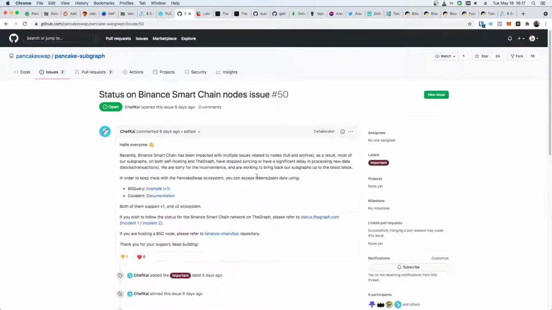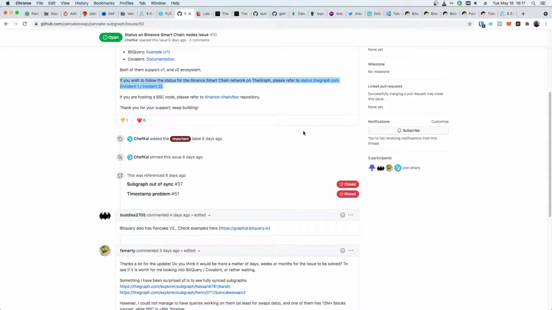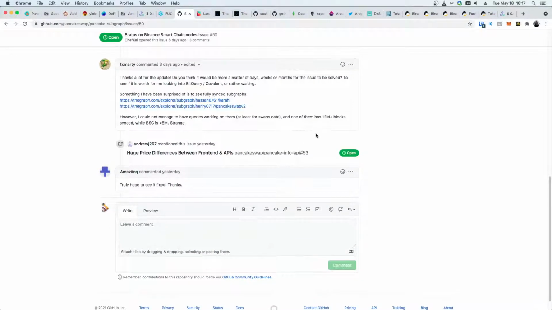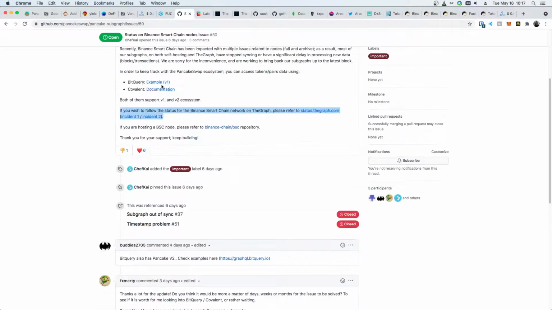So basically, it's looking like the PancakeSwap people have a couple of instances or incidents set up with the Graph, and they know about it and are aware and have mentioned that effectively they're waiting for a node from, I think it was this one here.